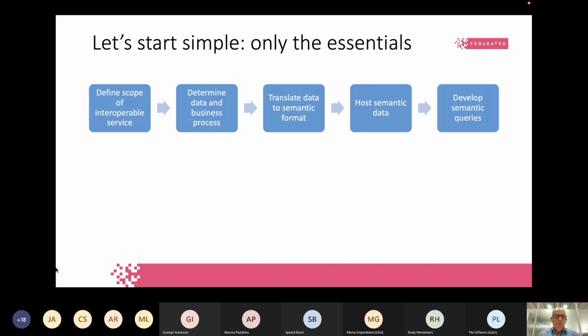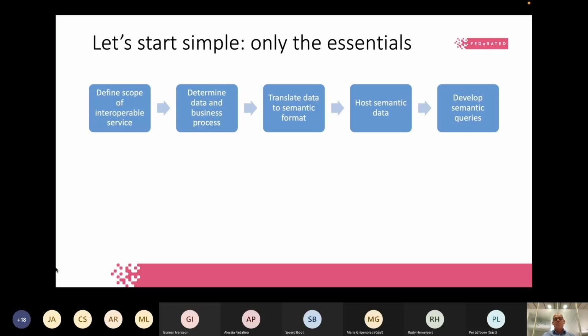There are other examples where perhaps in multimodal transport, we have freight arriving at an airport. It then needs to be put into a truck and taken to a terminal where perhaps it gets moved on by rail or otherwise. That's another interoperable service that may be using the services of different labs, more than one lab. So once we are clear on that scope, and it's quite important, and it doesn't have to be complex, we'll see an example, but we need to be clear on what that is.